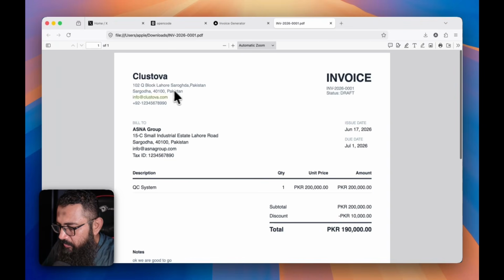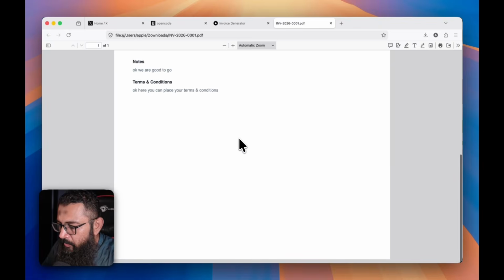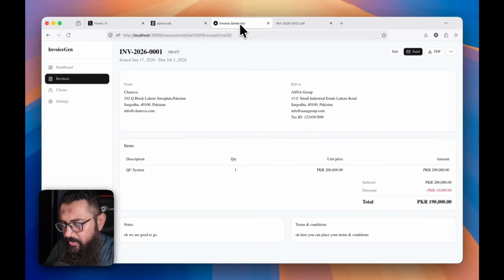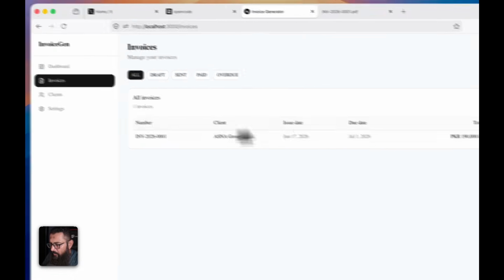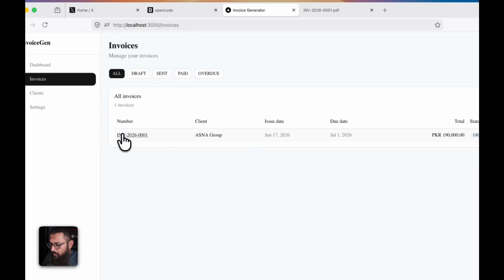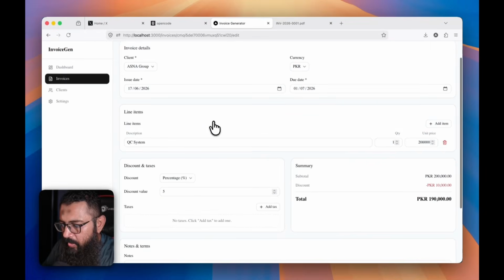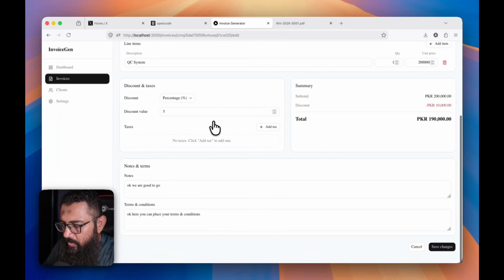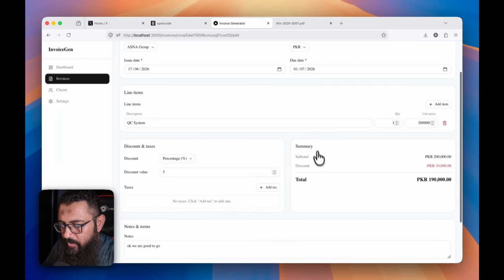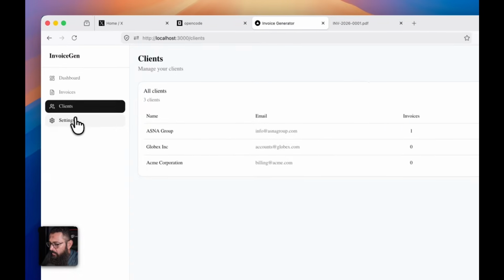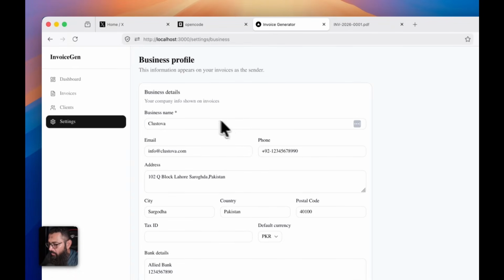I am unable to see the banking details there, but I found different functionality issues. If I go back, okay, here we have invoices. So here, okay, click on that, edit it, and I'm not sure from where we can change the status. So number one, there's a status issue. Next, if we receive an advance amount, this feature is not there. And as for the logo, there should be a logo option there.